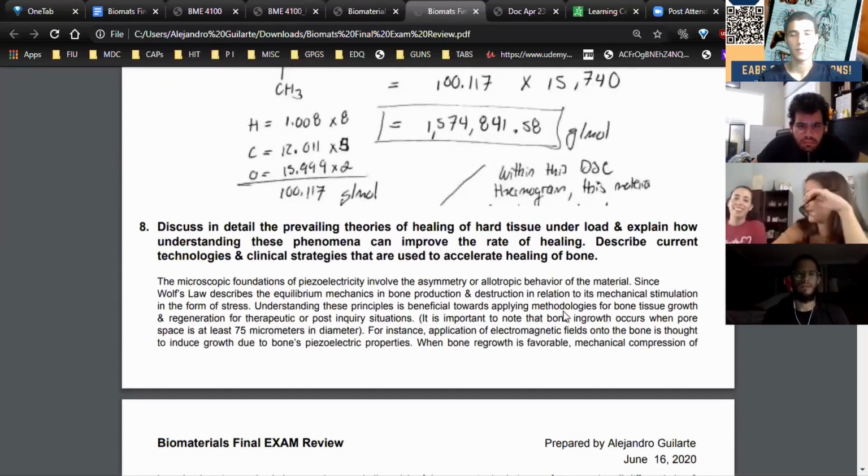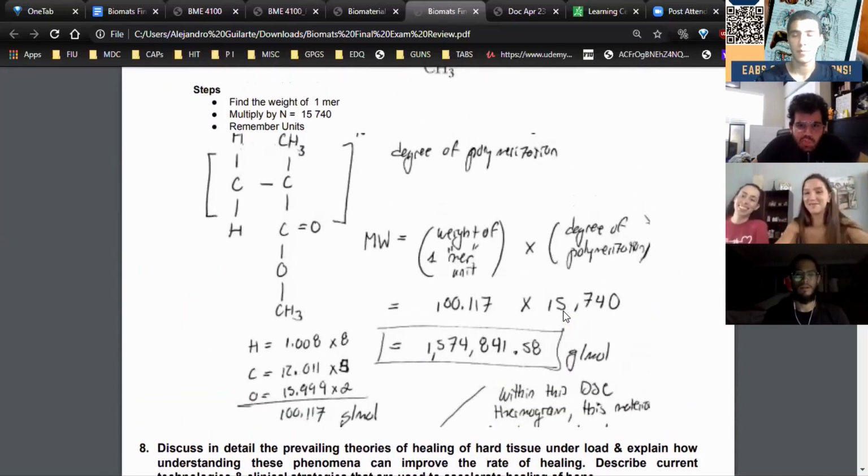Obviously we just have to remember the molecular weights of hydrogen, carbon, and oxygen. Yeah, pretty straightforward. Okay. Yeah, you can round those as well. I don't think he's going to give you a periodic table, but he'll for sure give you at least the values of hydrogen, carbon, and oxygen. Oh, really? Okay. I hope so.